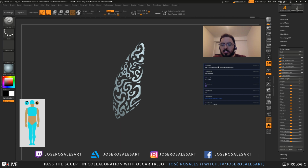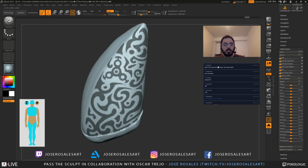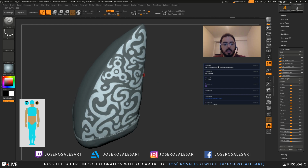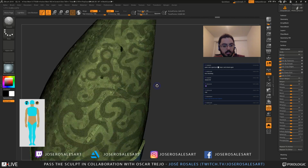Polygroup brush? What do you mean the polygroup brush? I now realized my mistake here. Polygroup smooth brush, but is it a brush? I just back up.